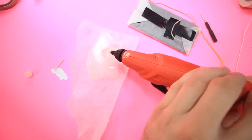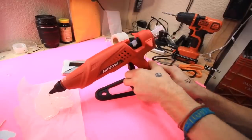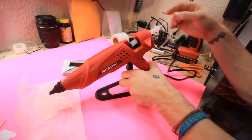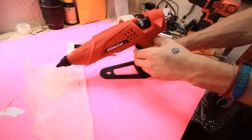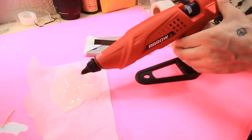Oh, come on. Dude, I've gone through so much glue. I'm gonna load another one in there. I am going through so much glue and there's no string coming out. I don't understand what I'm doing wrong. Why isn't the string coming out? Oh, it got a little harder. Is it gonna work? Is the string coming out?